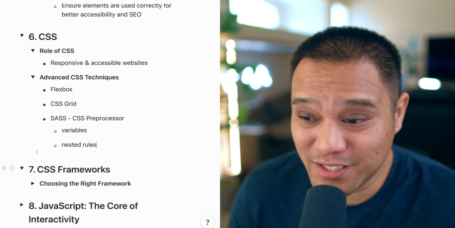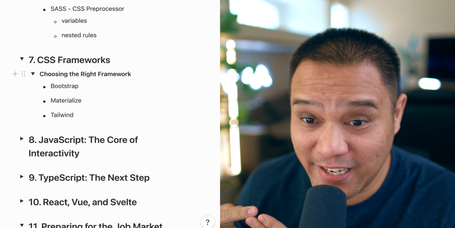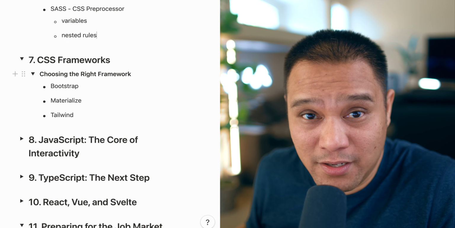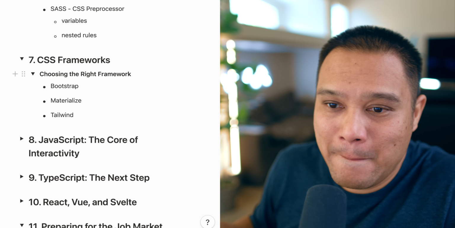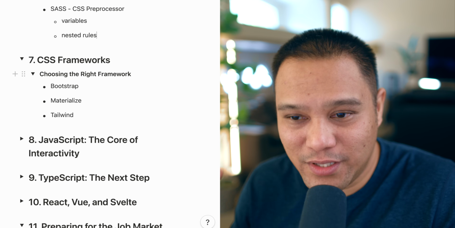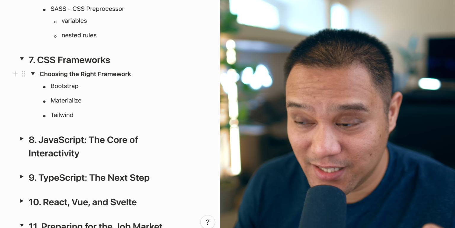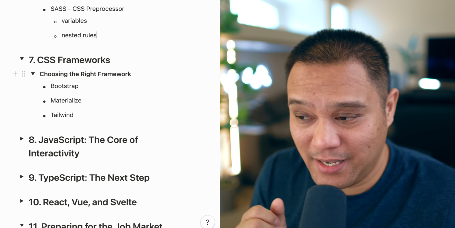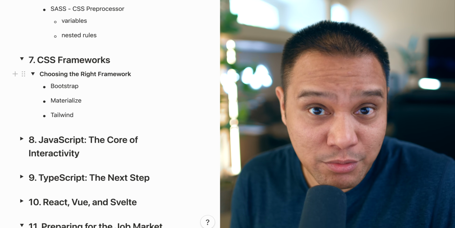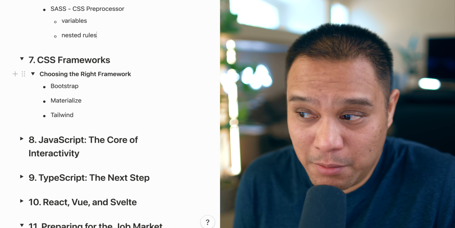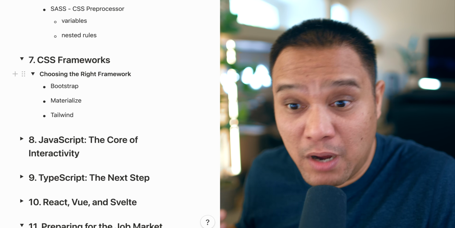On top of that, there are also CSS frameworks that we need to move on to, right? Frameworks like Bootstrap, Materialize, and Tailwind have changed the game for CSS development, to be honest. I don't ever want to go back to using vanilla CSS ever again, unless it's a basic website. These frameworks offer pre-designed components and utilities that speed up the development process, meaning they allow you to create websites faster than ever. What would take me probably a whole day to write with CSS, I can now build in a couple hours with Materialize. Tailwind now is changing the game. It's becoming increasingly more popular too.